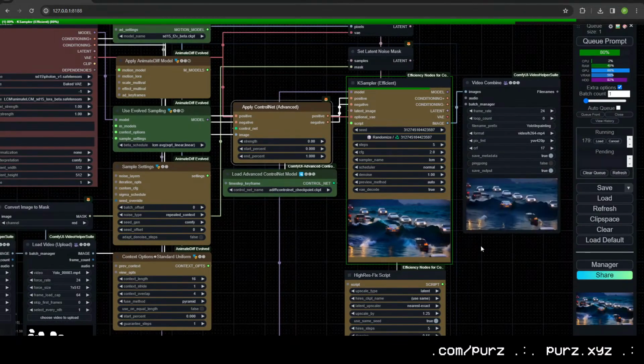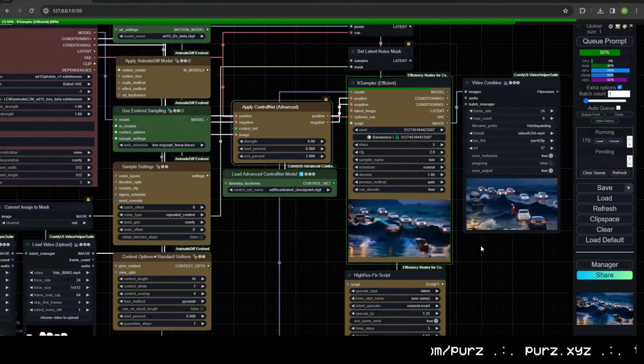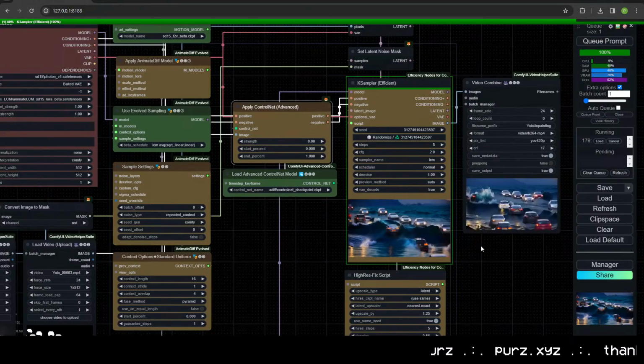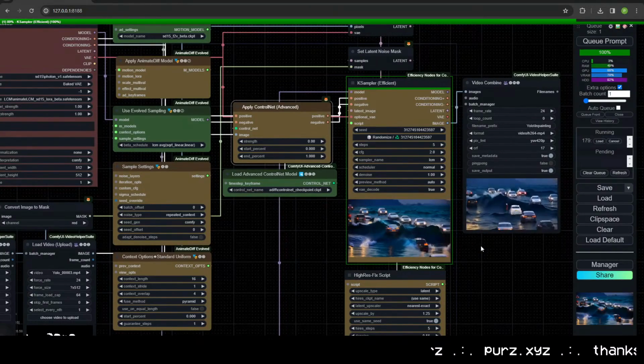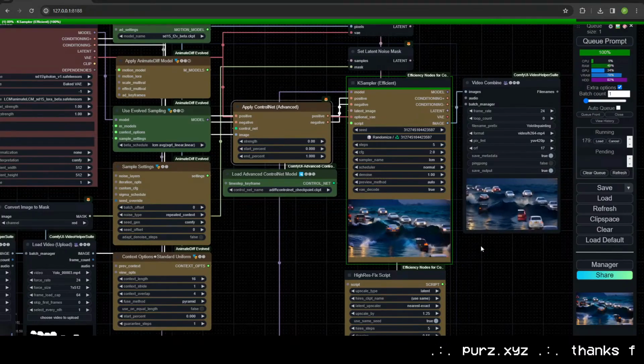I think that AnimateDiff control net was doing a lot to contextualize where the water is. I might be wrong, but it seems to me like the cars are driving on the water on this one, and on this new one, it looks like they might be driving in the water, but we'll see.